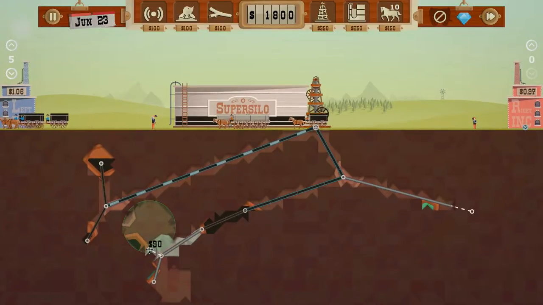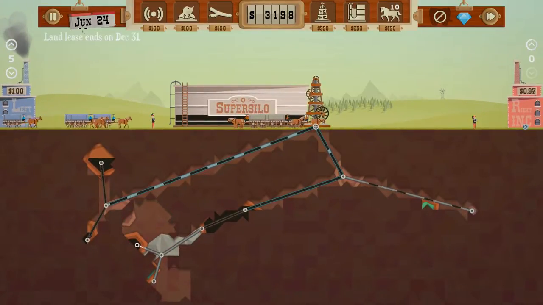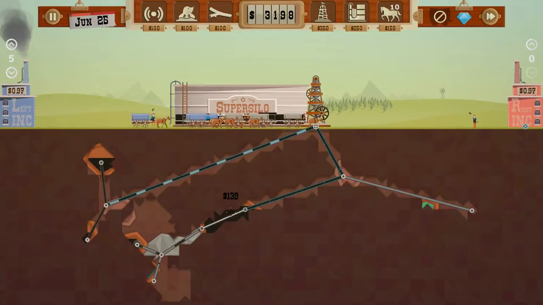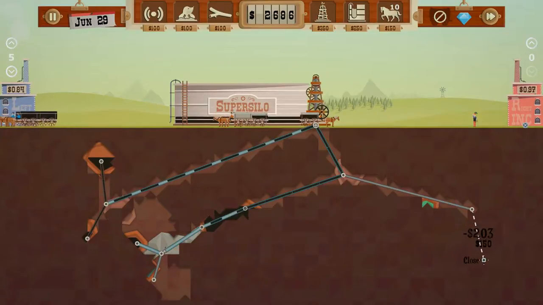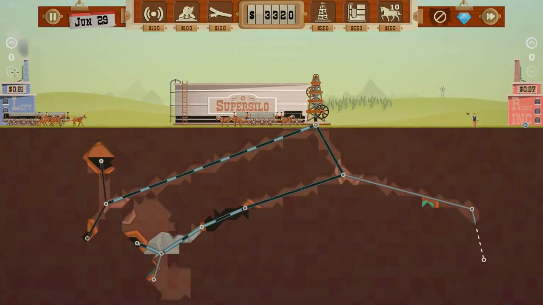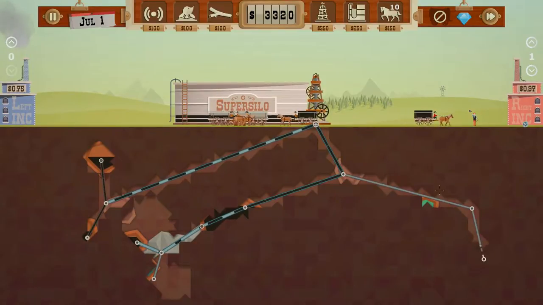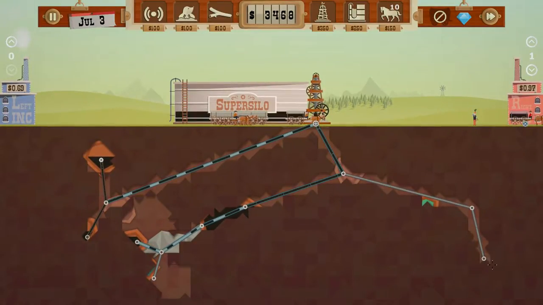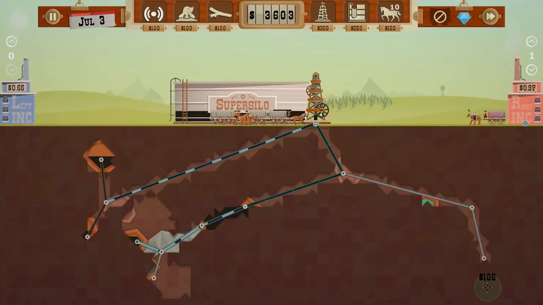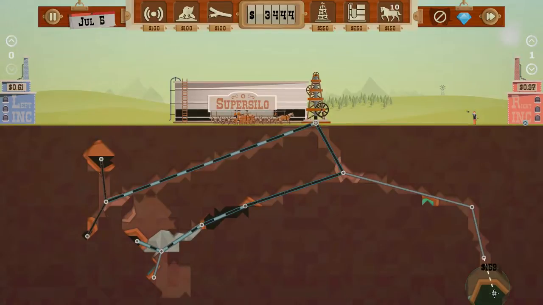There we go. There's oil. Let's pop that oil. We're in June. We need to hurry this up. And then we need to go down like this. Oh, shoot. We're selling it for too low. There's a gas thing here. I like to scan sometimes. There we go. That was a good guess.